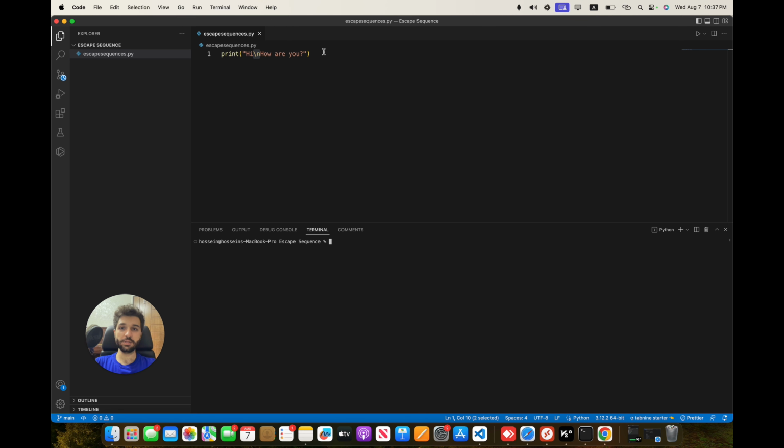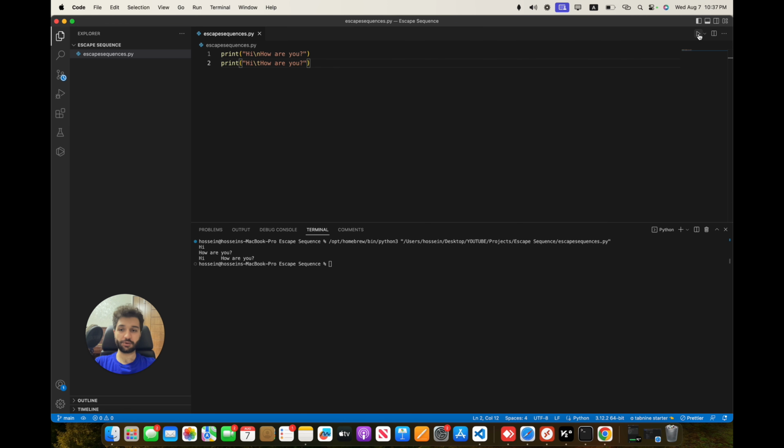Another one that I want to use is a tab. Instead of going to another line after hi, I want to have some spaces, a tab there. How can we do that? Backslash t will play the role here.